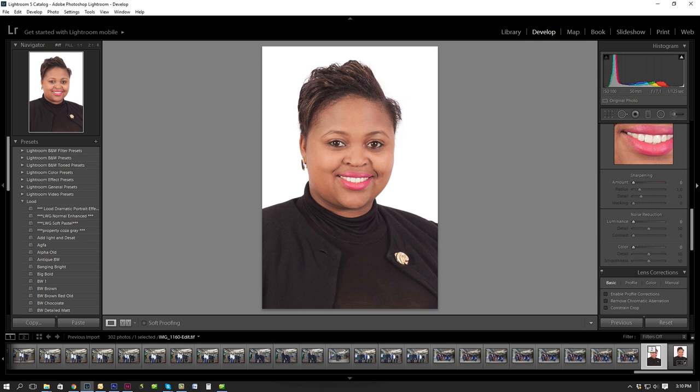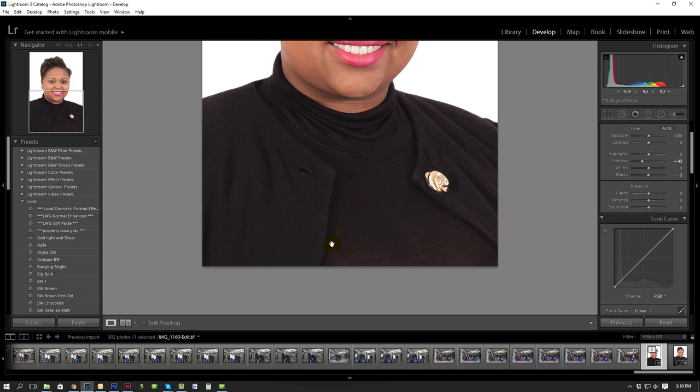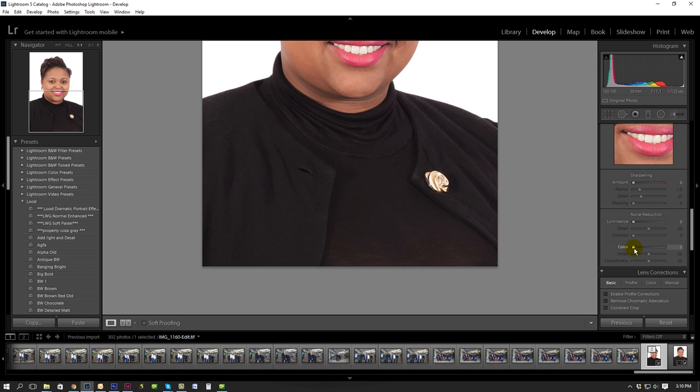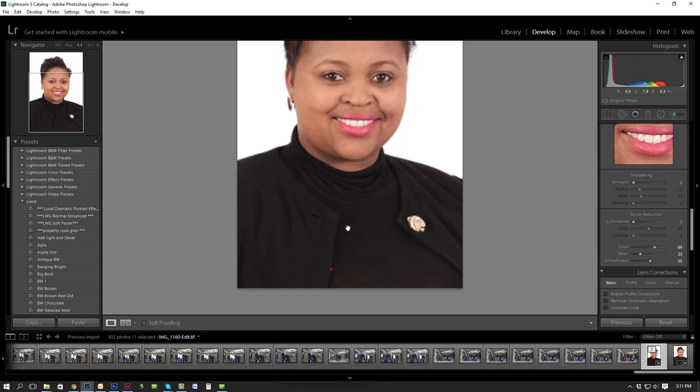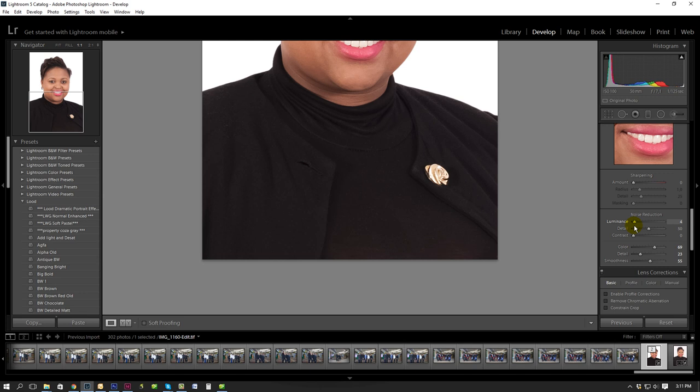What you can do is if you want to fix the blacks a little bit, you can always just go to your black palette over here and drag it down a little bit, even with the shadow tones - just bring it down a little bit to get rid of the minor dirty detail on the blacks. You can also get rid of the noise - just go to your color noise, take it up a little bit, make the detail less detailed. The noise just becomes so much better. Hope this helps a bit. I'll see you guys on the Gateway to Wedding Photography Group. You're welcome to leave me a comment. Visit my website www.lwgphoto.co.za - Ciao.